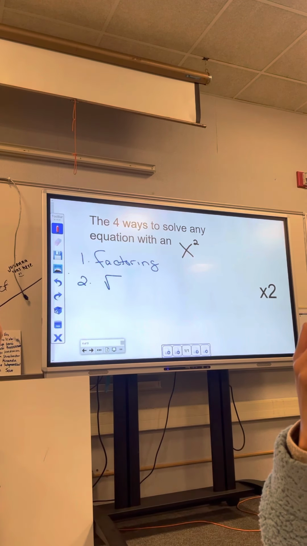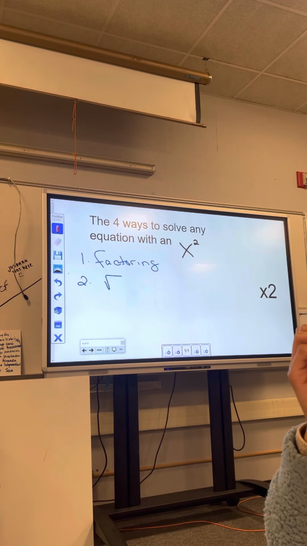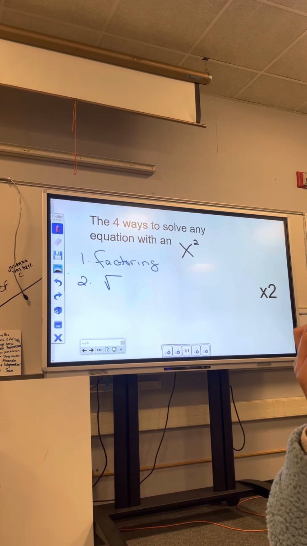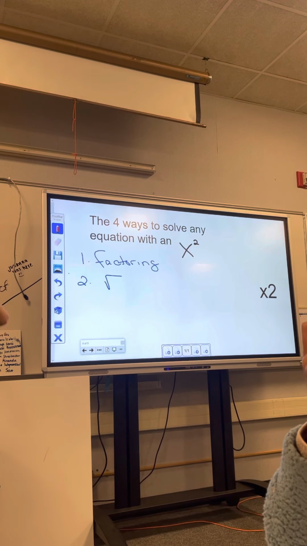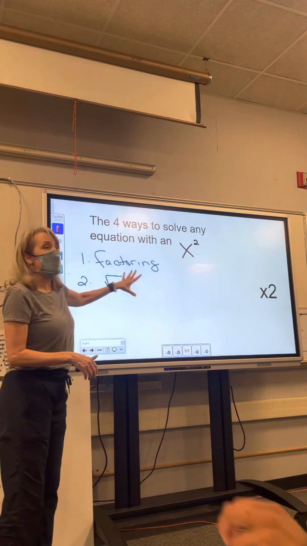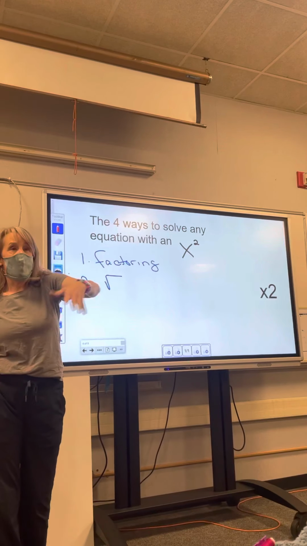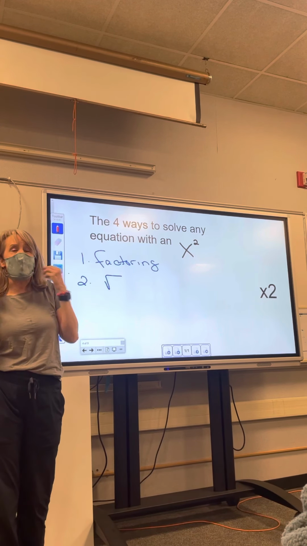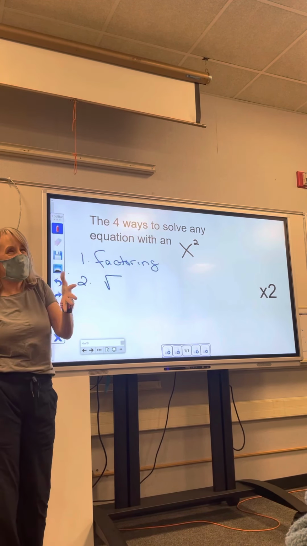Which is one of my favorites because I have a weird Mrs. Tarantino way to teach it, and there's violence and prison and people in jail and trampy chicks that wait out front of jail to hook up with prisoners. You'll like it. It's really good. So square roots. Again, why not just square roots the whole time? Because it doesn't always work.